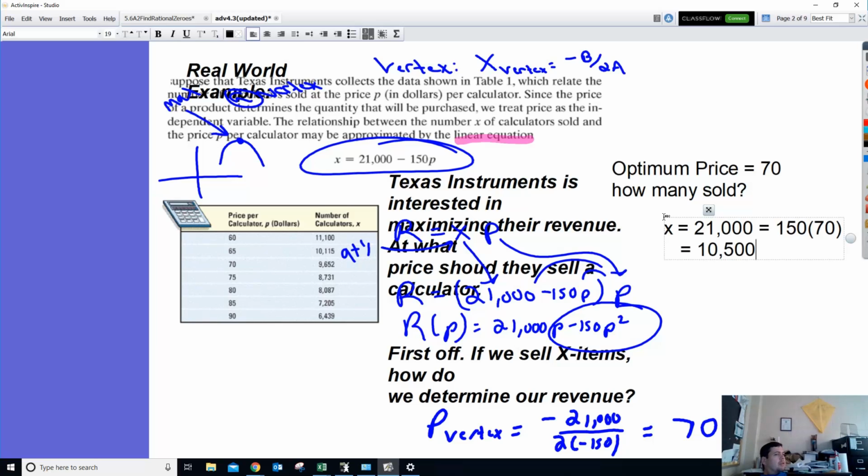Doesn't quite agree with the chart, because it tells you in the very beginning that that was an approximation. But if you use approximation to figure that out, now you know that's a lie. Has anybody actually bought a TI recently? Go ask your parents what they cost them if they bought you one. They're not 70 bucks. They weren't 70 bucks when I was a kid. They were 120 then.